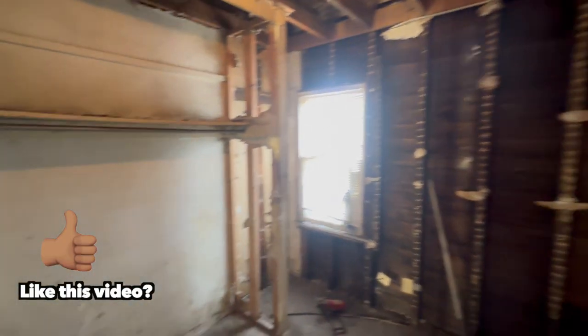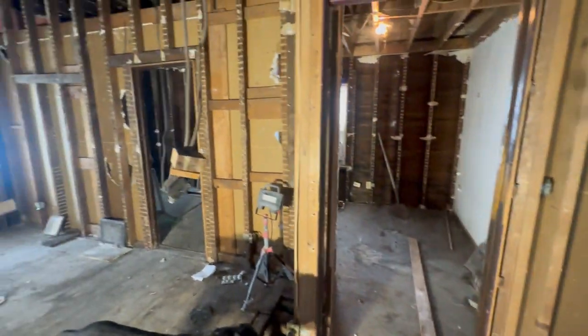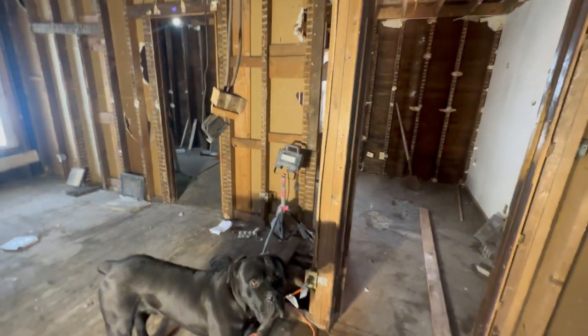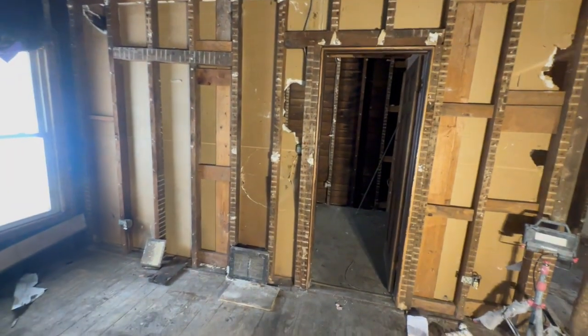So you can see in here, this is an okay size room, but if you put a king size bed in here, it's a wrap. Or a queen, so you really ain't gonna have no space. So by tearing that down and moving this wall over, just right here, there's gonna be more space in here. And moving it over to here. So let's get to tearing this joint down.